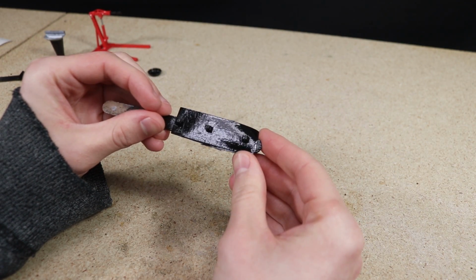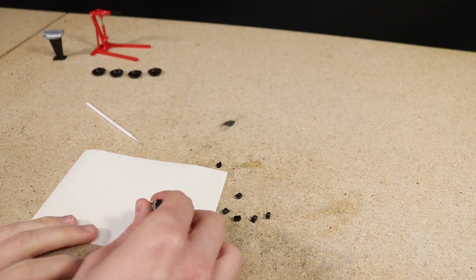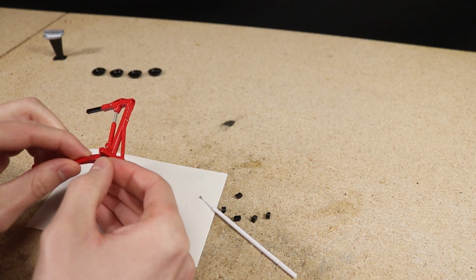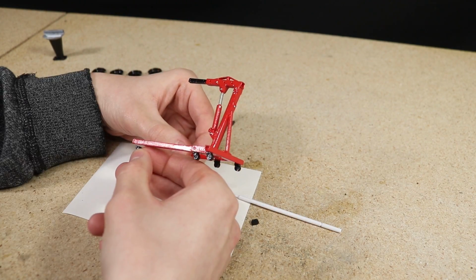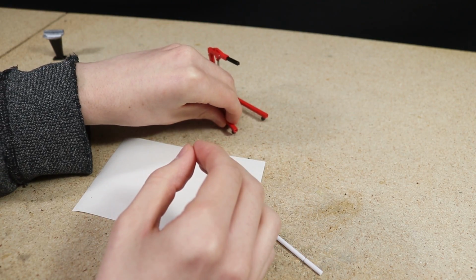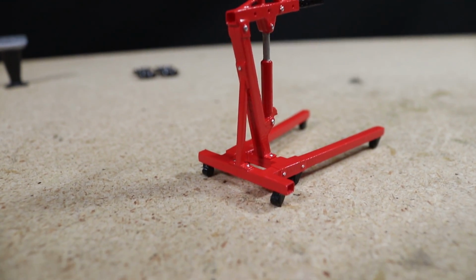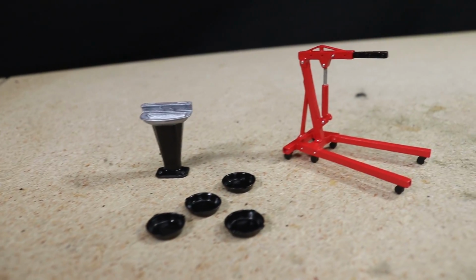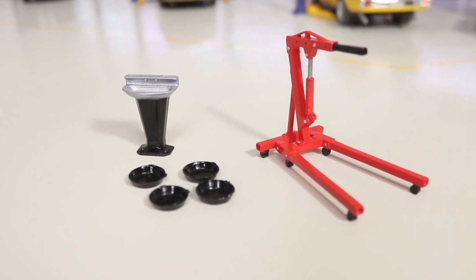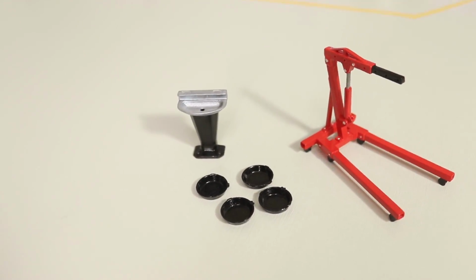Finally, I glued the caster wheels to the bottom of the engine hoist. The finished result ended up looking great, and I was eager to get these into the shop. It's a lot of fun taking a design and making it into a physical object, and I couldn't be happier with how these turned out.